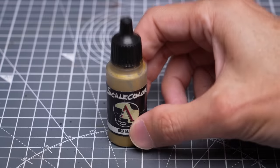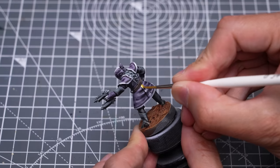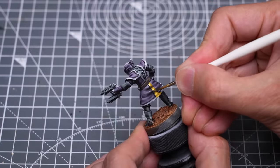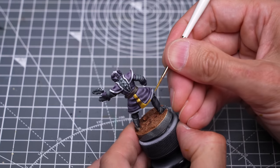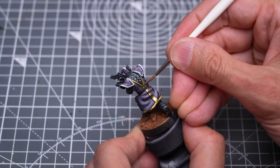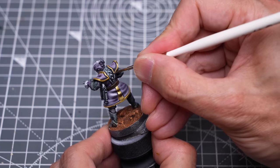For the golden yellow areas, I'm using Elven Gold, and you could use whatever your preferred bright gold colour might be. I've also chosen to use a darker tone, in this case black gold, to place some patches of shadow or dark reflection, but this is pretty optional. After placing the bright gold tone down, you can see I'm now just dropping some of the darker tone into the shadows. Once again, you can see me breaking things up a bit by simply adding darker patches of reflection quite freely.